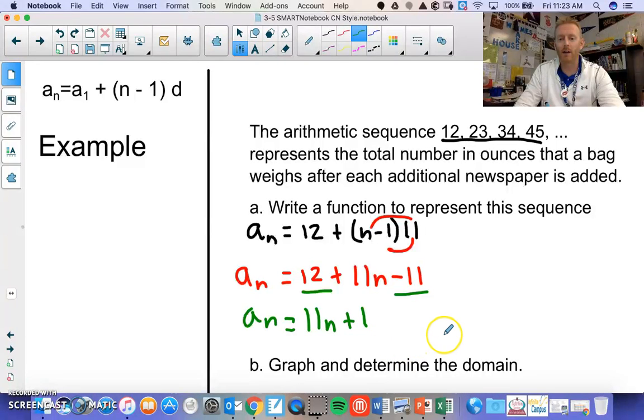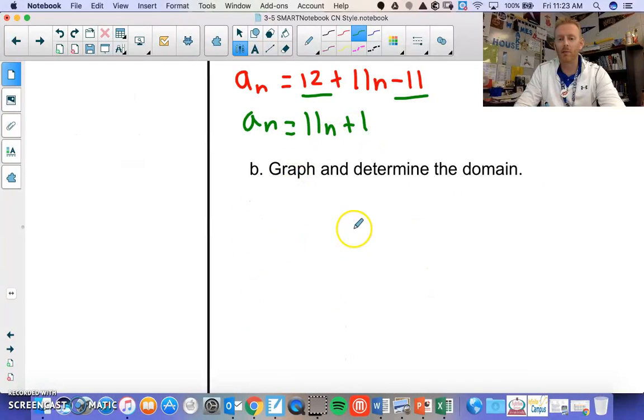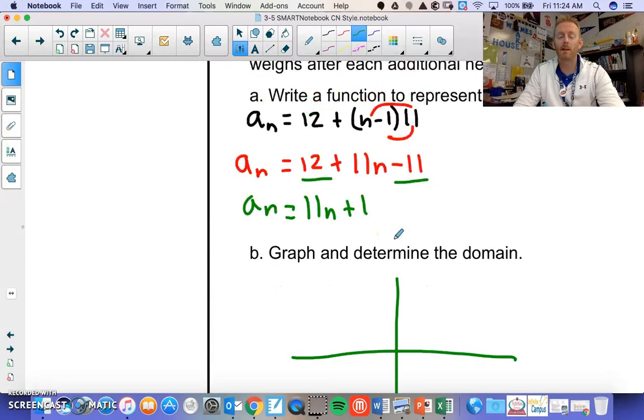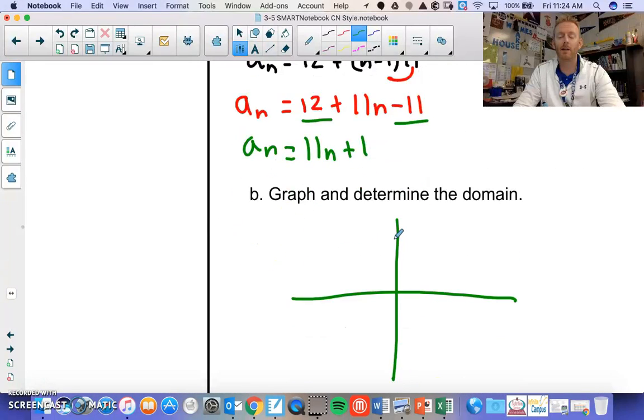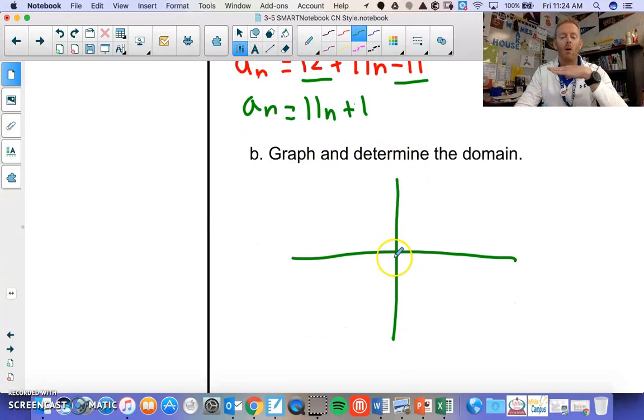So if we were to graph that, we would plug these numbers in. So check this out. We have the first number, the second number, the third number, the fourth number. If we were to graph those things, the very first number was a 12. I had to go back and check. I have a bad memory. I'm getting old. So I'll go to the right 12 and up 1, or right 1 and up 12. And then 1, 2, 3, 4, 5, 6, 7, 8, 9, 10, 11. So here we are with the first number.